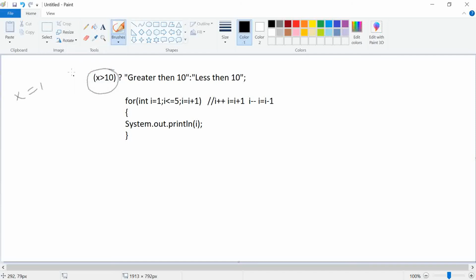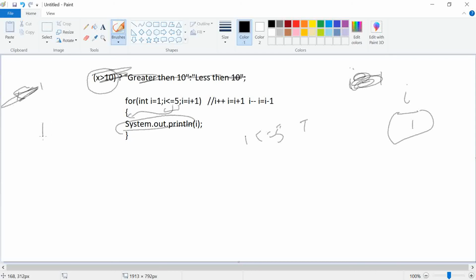Now you can see, so what is happening basically? Just forget about all these things. Suppose i is equal to 1, it is given. What is the value of i? The value of i is 1. Then we are checking the condition. So firstly, the value 1 is assigned, then the condition will be checked. It will check 1 is less than or equal to 5, and that is true. So it will directly go inside at the first time and execute this particular statement. It will print 1 on the screen.